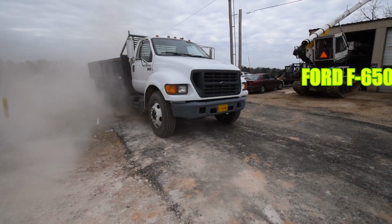All right, guys, so we're going to do a little bit of a walk around on each of these trucks, and you guys decide for yourself. All right, guys, so the first one I want to talk about is going to be my F650.